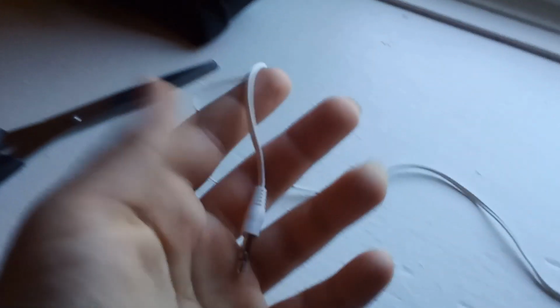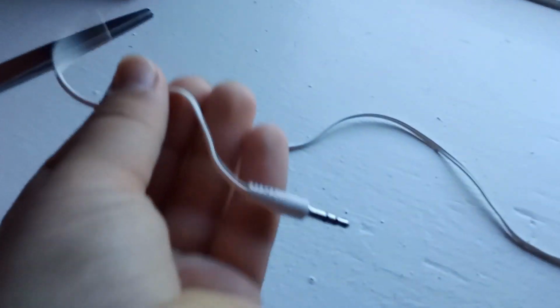Do you have a knot in your earbuds? Oh, get life hacked. You can just cut it right out. Oh, it won't cut. Okay, well, for goodness sake. Get life hacked. You need better scissors. And boom. Perfect. Wireless earbuds.